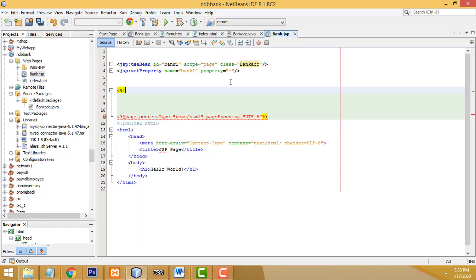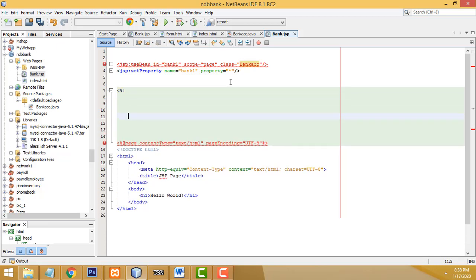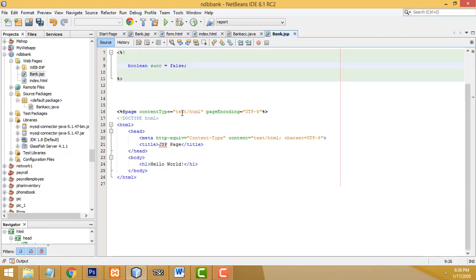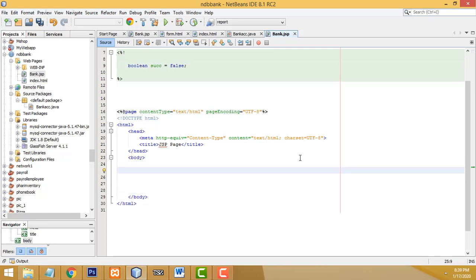Not equal. Here, not equal. You have to write JSP close. So we have to write boolean success equal false. Already written the HTML tag, everything. Now inside the body we have to simply get the message only.